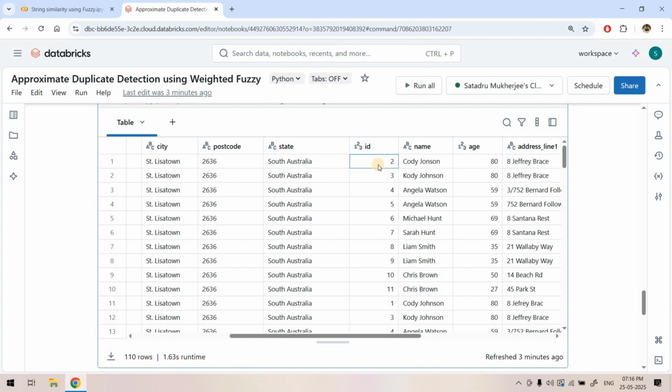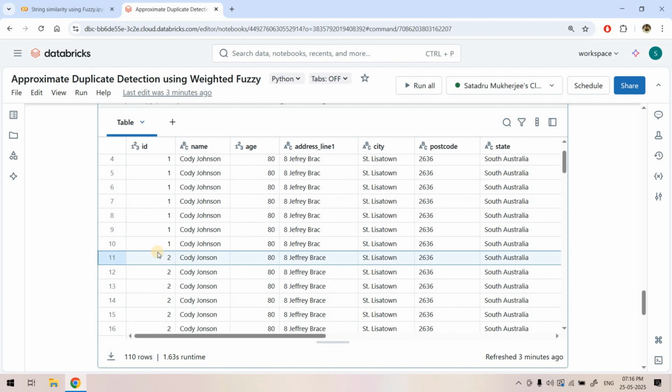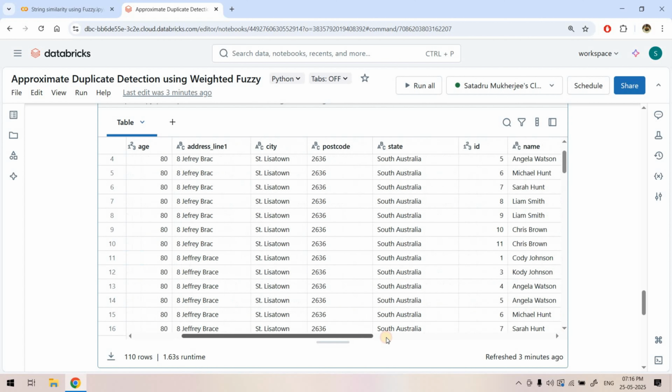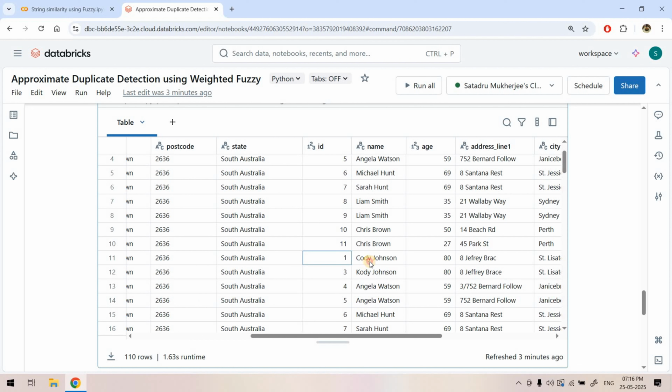So what I'm saying is, ID 1 is there and ID 2 is matching with it. Both 1 and 2 match, their score is greater than 80. At that time I can put the ID 1 value in that new column. Whatever is the lower ID, that one we put. So what will happen is, when we compare ID 2 Cody Johnson, it also has high similarity with ID 1 Cody Johnson. Between ID 2 and ID 1, the lower value is 1. So for that new column, here also it will take the value 1.